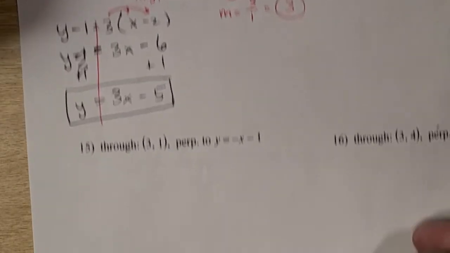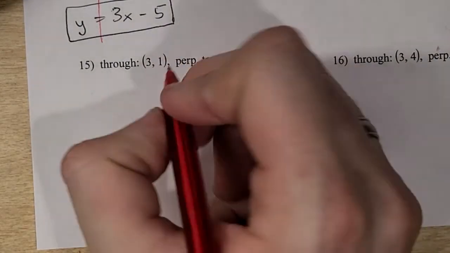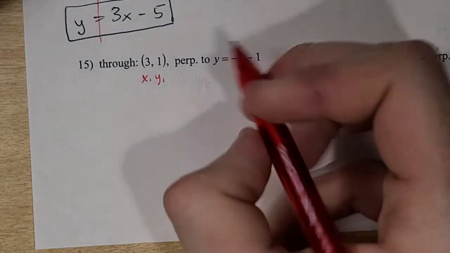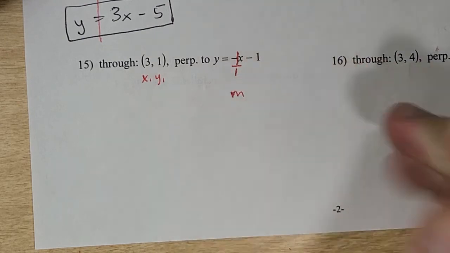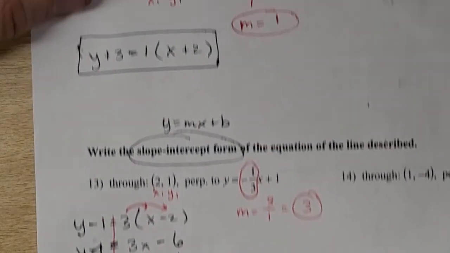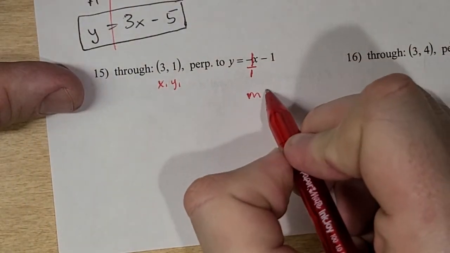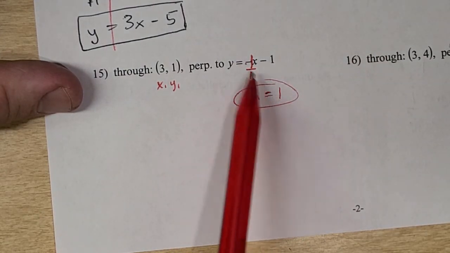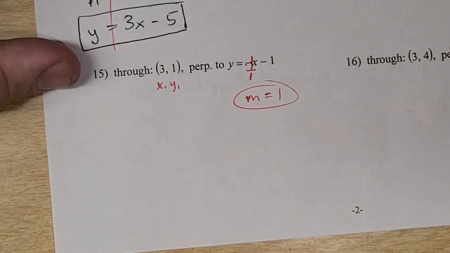All right, last one. This is number 15. Same stuff. So we've got a point in x1, y1. And then let's figure out my new slope. Now the slope here is a negative 1 over 1. Now we actually already did a slope exactly like that in number 11. We found out that my new slope is positive 1. You can go through the whole process again. That's negative, becomes positive, and then 1 over 1 flips to still be 1 over 1, which is just 1.